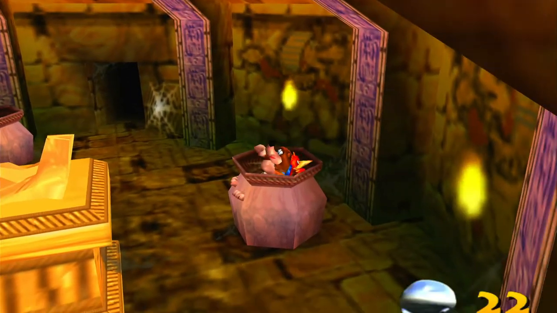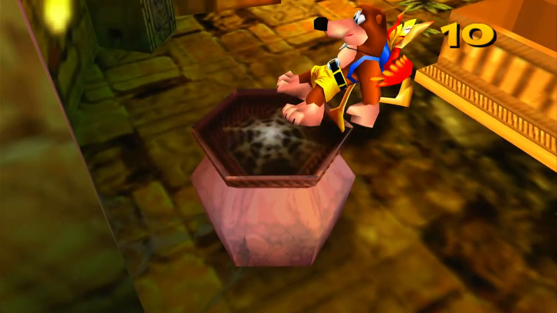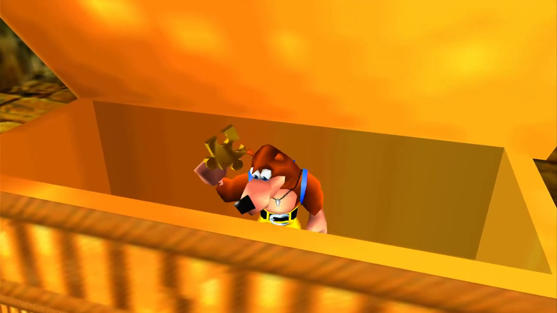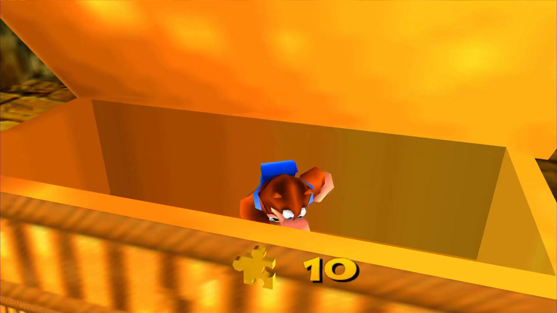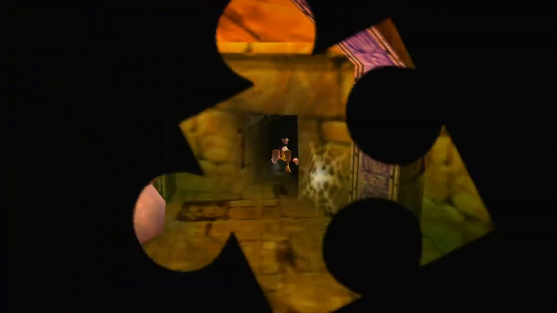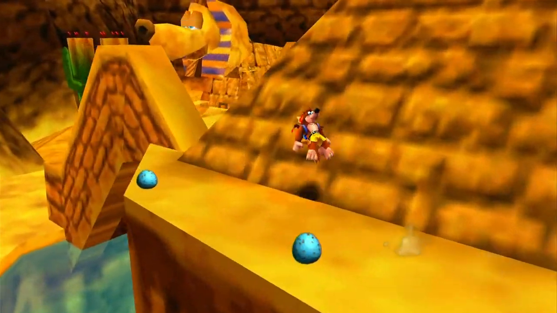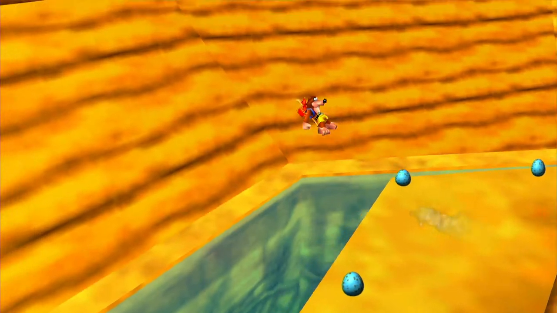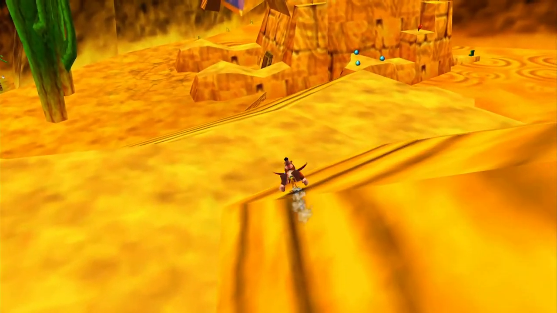And then we also need the honeycomb pieces. Now, I know where both of them are. There's one, of course, in that cactus. And then the other, we need to find Gobi again. And where Gobi is also where we find one of the Stop 'n' Swop eggs as well. Well, the entrance, the door to it. But obviously, I don't need to go in there because I've already got the Stop 'n' Swop thing. So we got all. Right, I just need to access a flight pad.